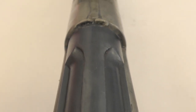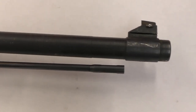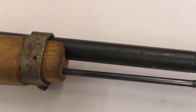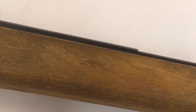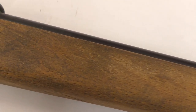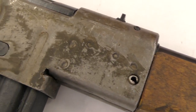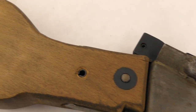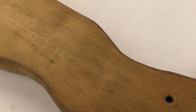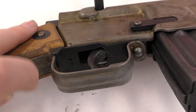It had a simple fixed rear notch sight and an unprotected front post. The carbine had an overall length of 34 inches, or 86 centimeters, and a simple two-piece wooden stock which riveted onto the receiver. Unlike the VG-45, the original stamped prototype had a safety lever on the left side of the receiver, which acted on the trigger sear to prevent it from being depressed. The replica, however, has a simple trigger blocking safety.